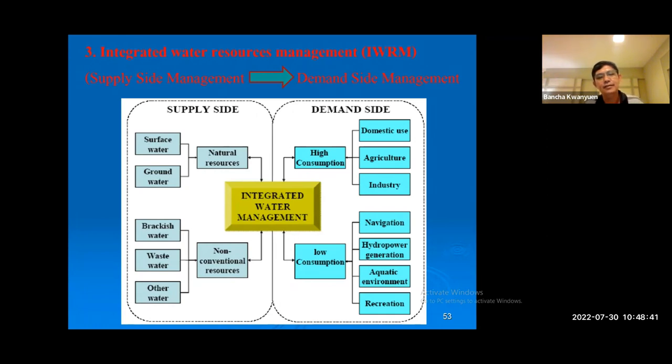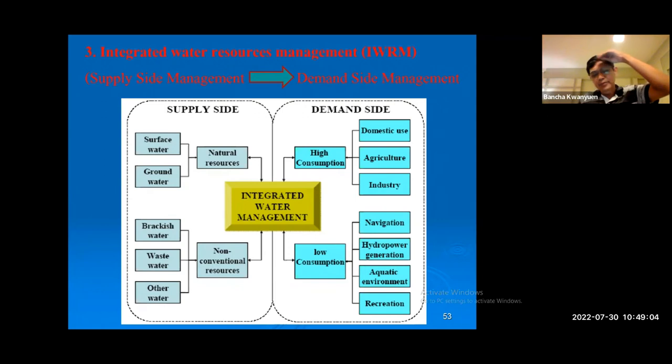And of course, after we use a lot of water, be it surface water or groundwater, whatsoever, we produce wastewater instead. So it means if we use a lot of water, we need to put a lot of effort and energy into that, and we could generate a lot of waste.